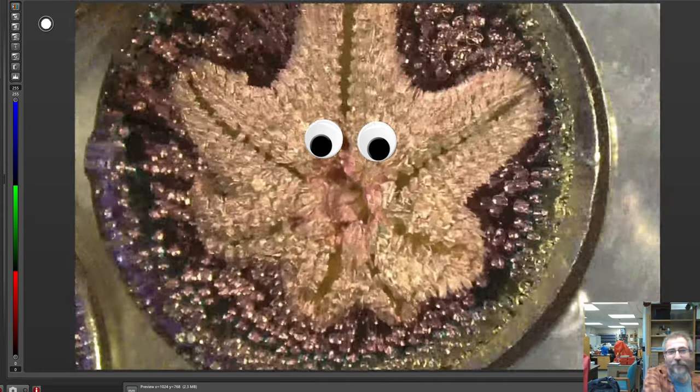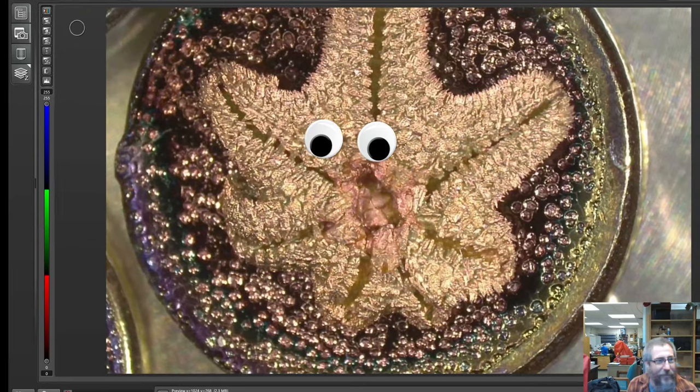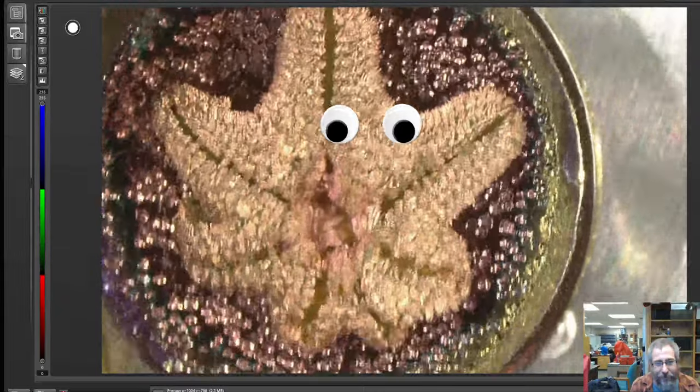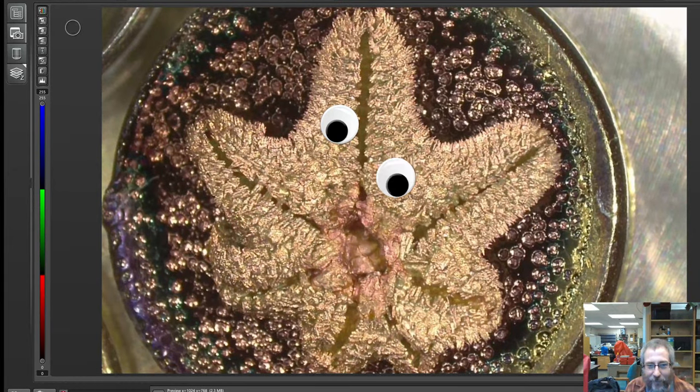And we could zoom in a little. I feel like you could make a case for wanting to make it more like this, where there's a nose sort of shape and a mouth sort of shape right there. I feel like that's a pretty good location for the googly eyes. Let's see. I need to maybe bring the whole sea star down. And then, like, here. What do you think? Did that satisfy you? That's what's important, is did it make you feel good? If it made you feel good, and you feel like your points were worth it for a sea star to have googly eyes.